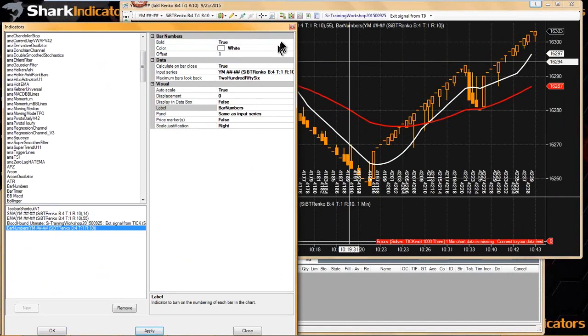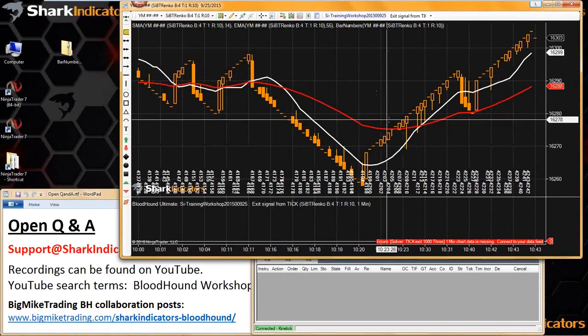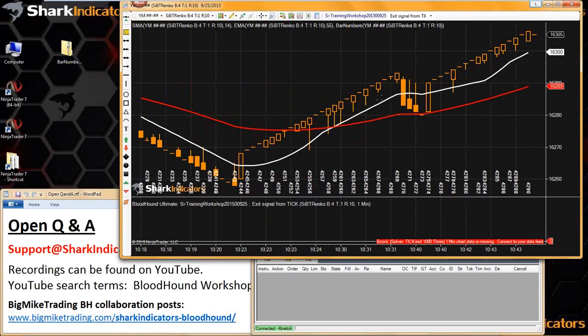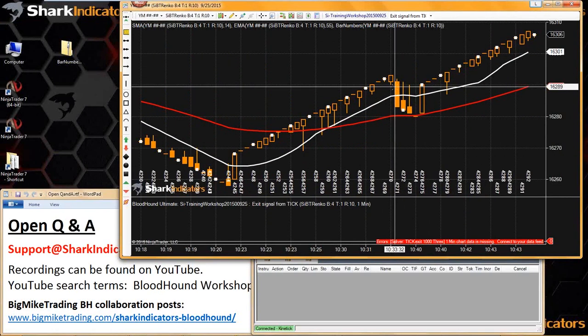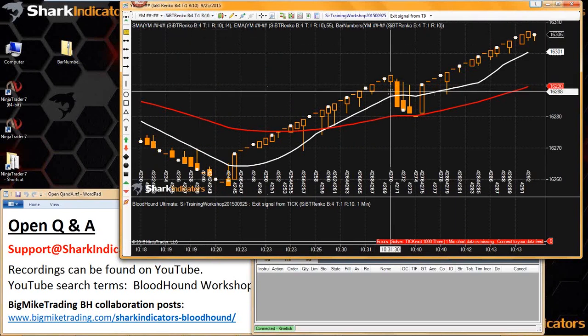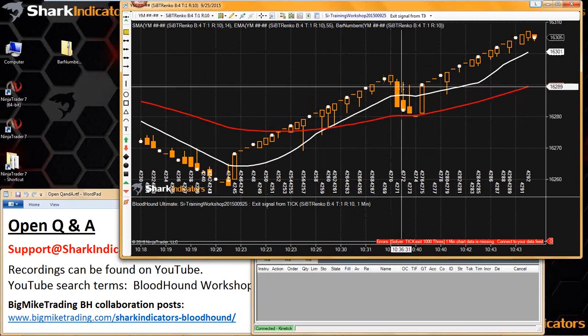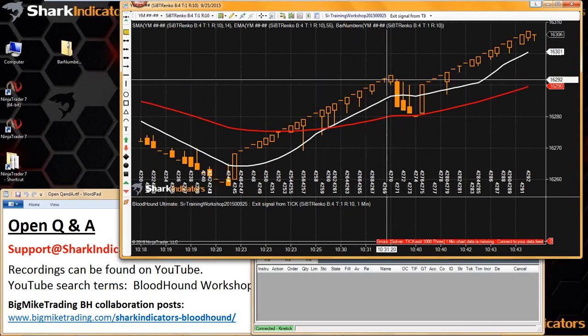There we go. Okay, so here, I have a Renko bar on here. It's a 4 brick with a 10 reversal, although since this is in backtest mode, it's not really a 4 brick anymore.